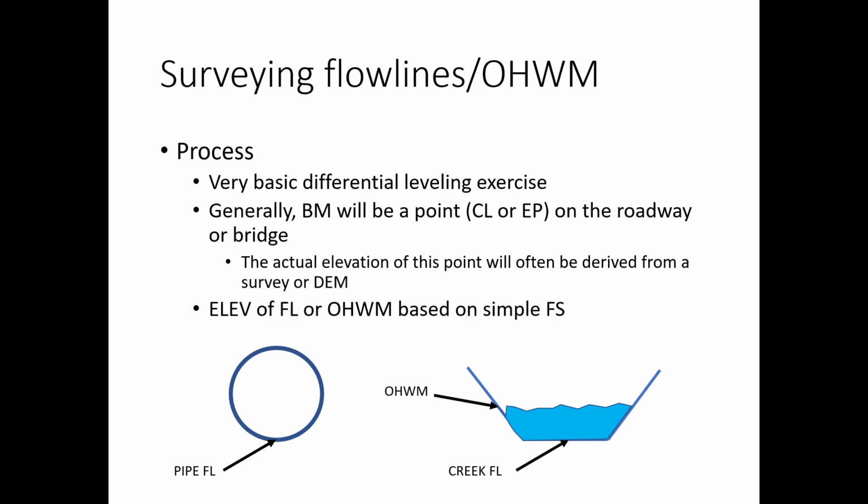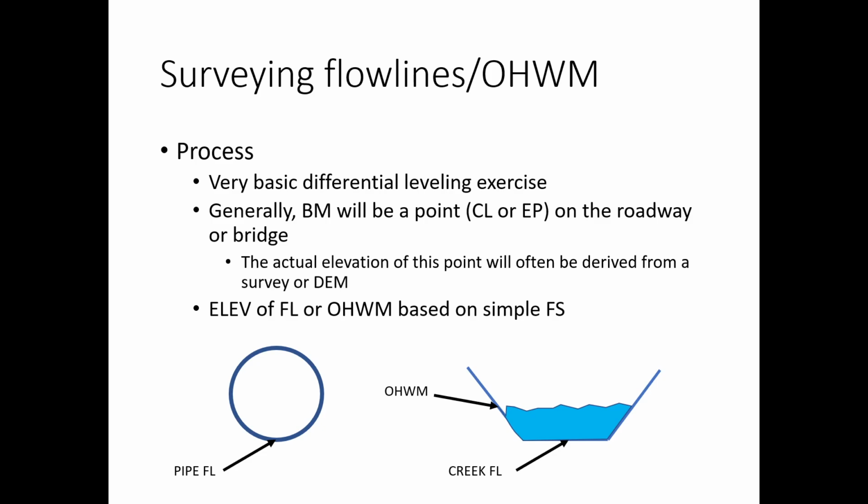So not always the water surface. If it's a dry year, the water surface is probably below the high water mark. If it's a really, really wet time, you've had a lot of rain, big storms, then the water level may be higher than that water mark. So you have to be a little bit more careful when you go out and survey that. But generally, it helps to go, if it's rained, you've had decent rains, but it's been maybe a few weeks or a month since then, and so the water has receded, and so you can kind of see the marks on the creek channel and things like that.